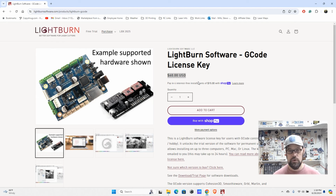So if they come out with a new version of the software within that year, you are going to get that update. You're going to qualify for that. This license also allows you to install it on multiple devices that you own and work with as an individual. So you can use it on up to 3 different devices. In my case, I have my laptop that I like to go portable with, as well as my office desktop that I can work with.